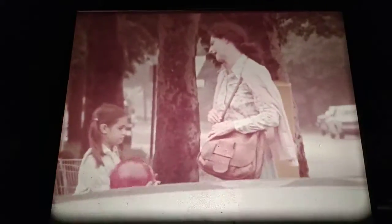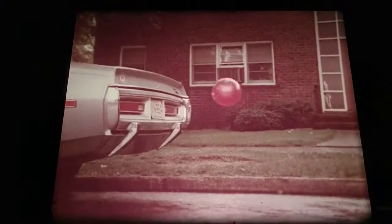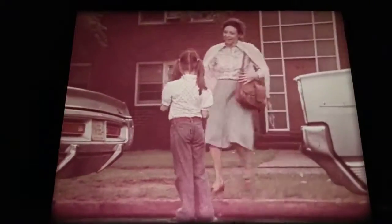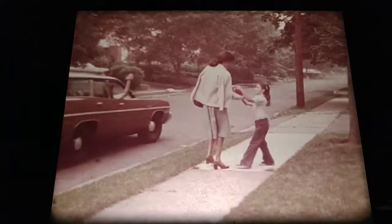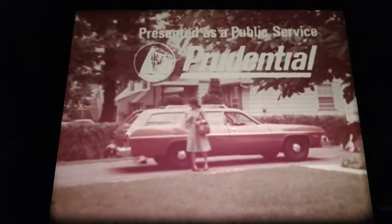Before your child is allowed to go out by herself, express the importance of paying close attention to traffic lights. And don't permit her to carry toys which may distract her. Emphasize the danger of running between parked cars. All this seems simple enough to do, but too many parents don't take those few extra moments. Parents should never make concessions when it comes to safety — it could be at the expense of injury and family happiness.